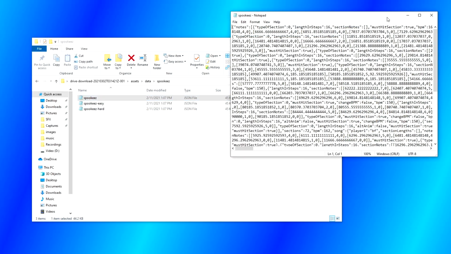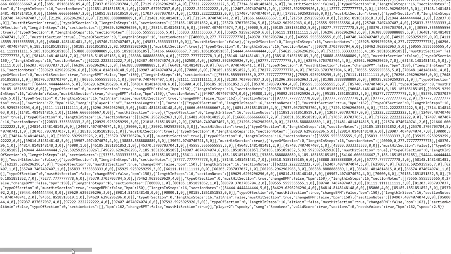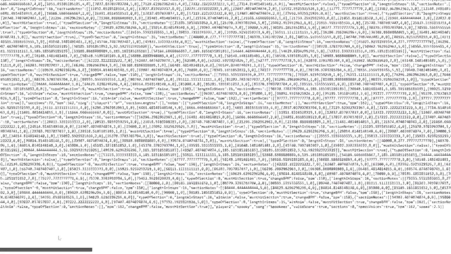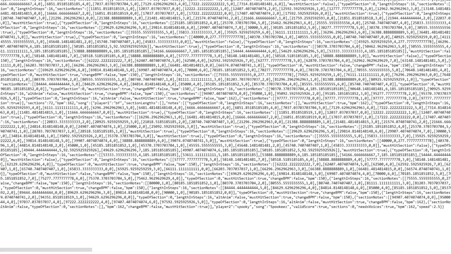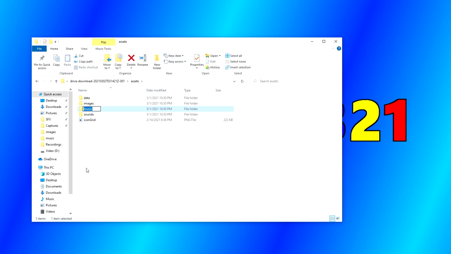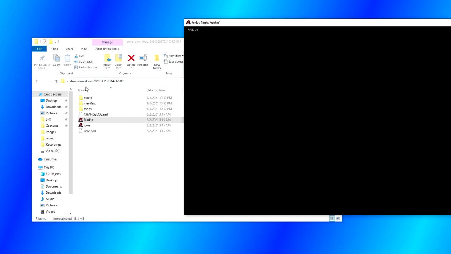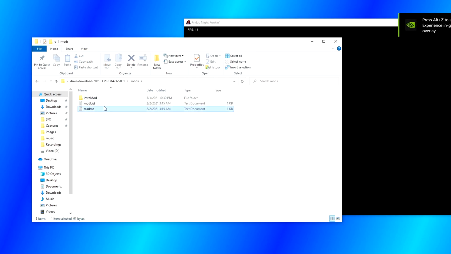They even made their own chart. You can't really tell because the numbers are just a bunch of weird jumble to the untrained eye, but there are a few sections that have different note inputs and everything. Actually, with this one, all of them are different note inputs. But yeah, if you have the data, images, and music, you should be fine. Some mods will come in with their own executable files that you can play. This one does not. All you have to do is replace some of the assets, and you should be fine. The mods file never works.